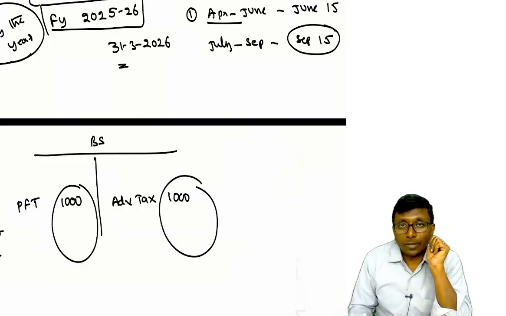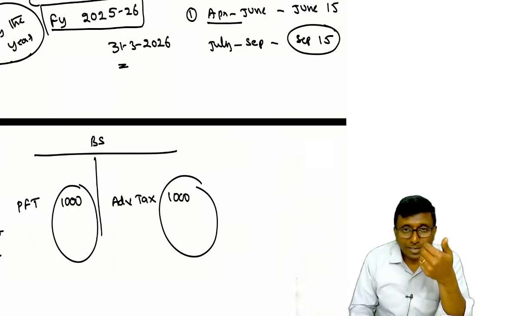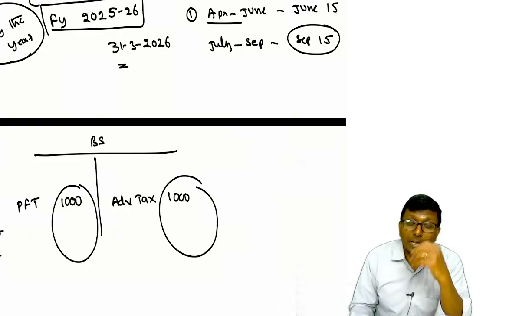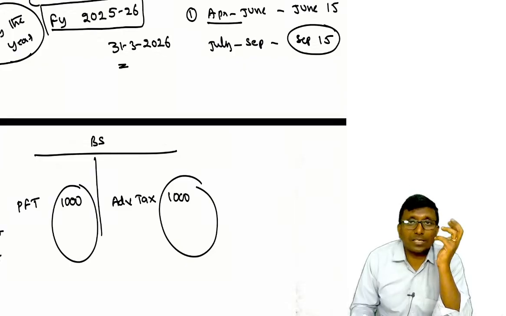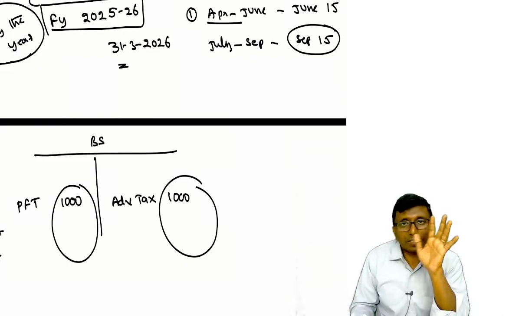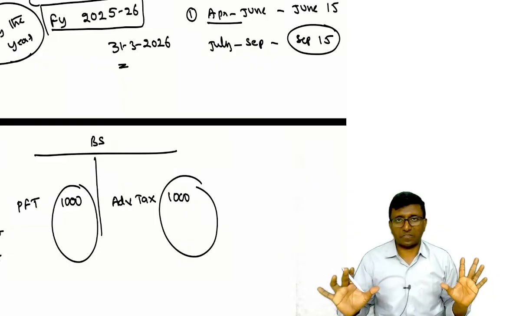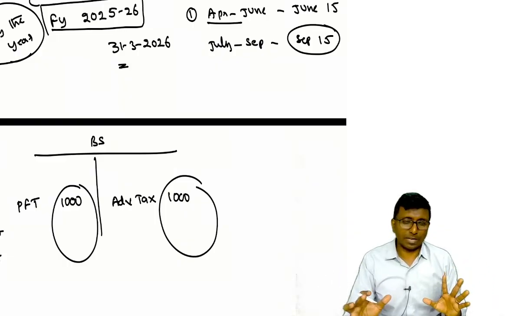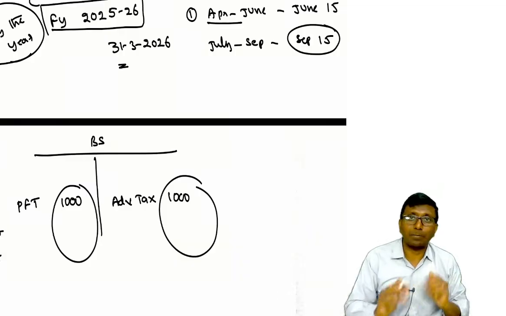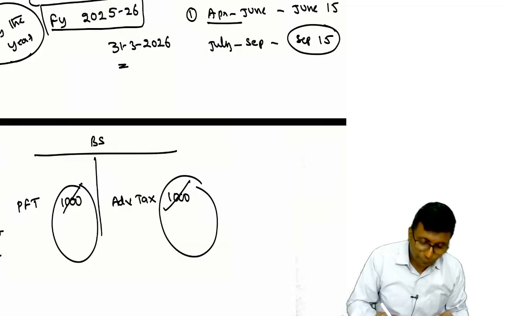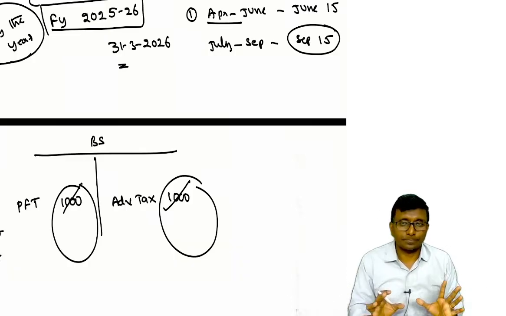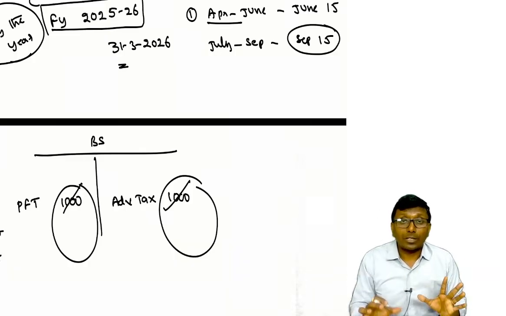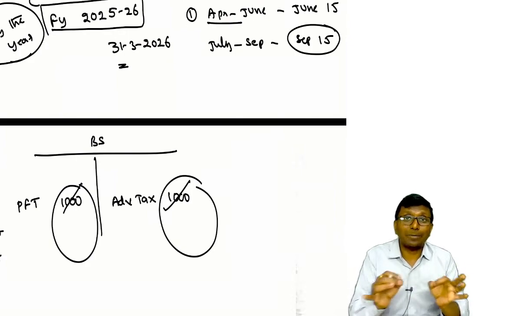Practically what happens? After year end, we'll file the income tax return. Our income tax return will be approved by the assessing authority, the officer, AO we call. Once he says, yes, your calculations, everything is perfect, I'm giving you 100 rupees back, then once assessment is completed, that day you should knock off, because my job is done. I was liable to pay 1000, I paid 1000. So both I can remove, only when the assessment is completed.